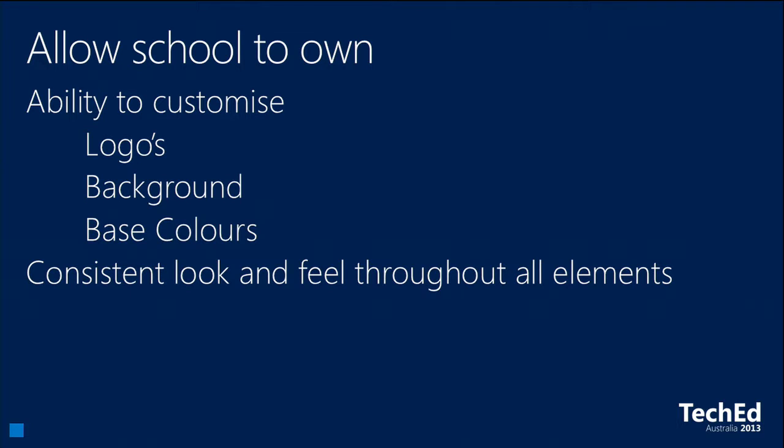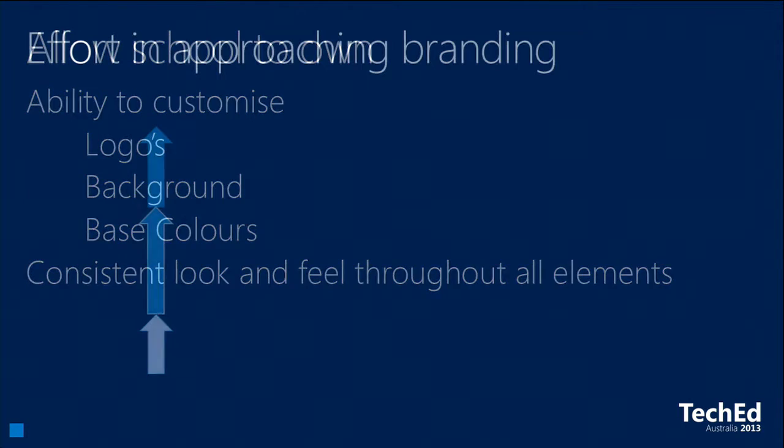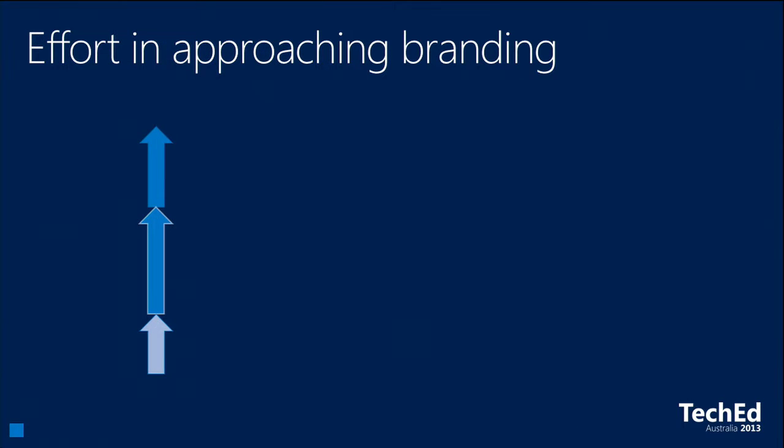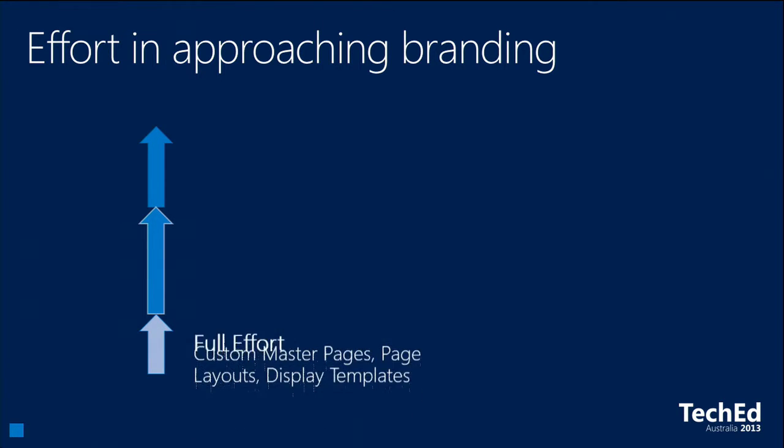But we want them to actually change the entire background image, and we want them to change the colours throughout the entire site, which we'll demo in a minute. But we still want it to be consistent through those customisations. If they want to go red, we don't want there to be all of a sudden a green little piece down the bottom that they can't pick and choose through. So when we look at branding, there's really a 3-step level of branding approaches we normally take.